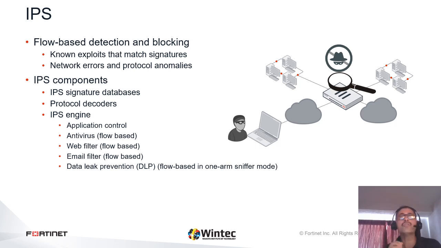It is also responsible for application control, flow-based antivirus protection, web filtering, email filtering, and flow-based DLP in a one-arm sniffer mode. Now remember, we did a one-arm sniffer mode where the FortiGate itself was acting as a sniffer on the traffic flowing. Now you have already used some of these features in previous labs, so you can perhaps relate to them. We did do a little bit about data leak prevention in one of our lessons, also in one of the labs.